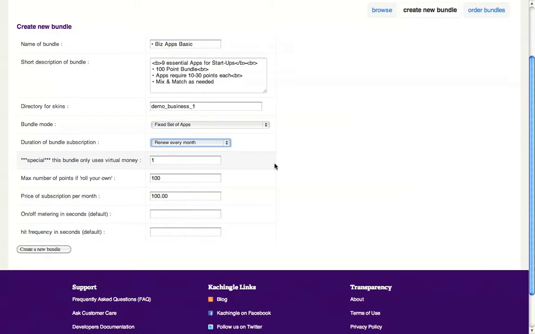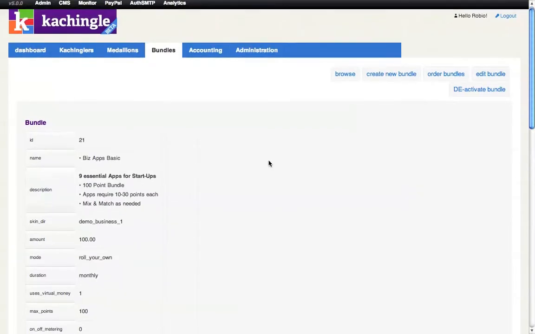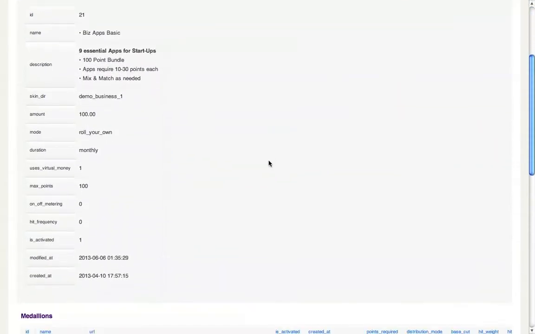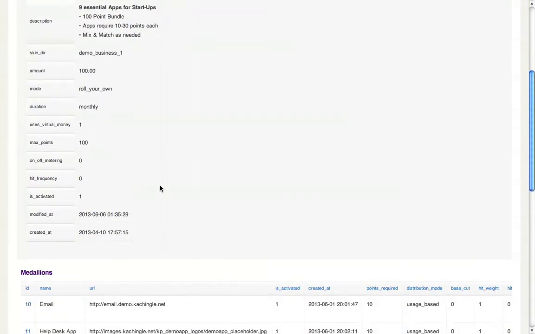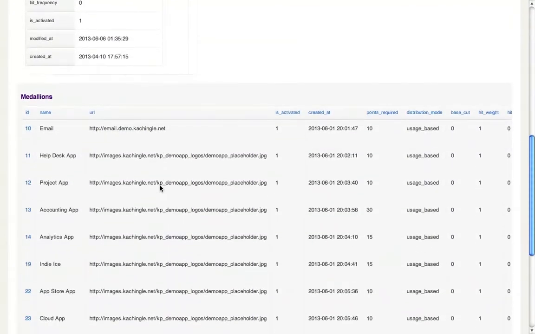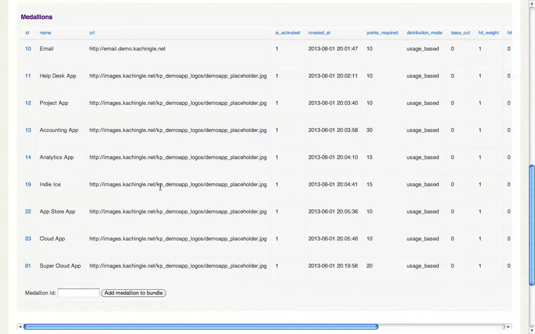So I'm going to jump over here to a finished version of this bundle where you can see the dollar amount, the mode, roll your own, again that's the point-based, the duration, all the things that we just set. In this case, I've already added several apps to this bundle, and I'm going to add another one.